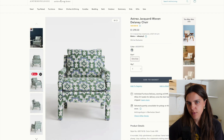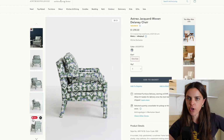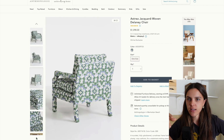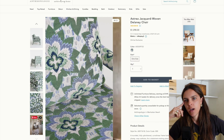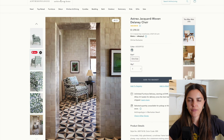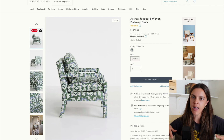Anthropologie always has some good stuff, you know? I have a chair like this, my yellow chair. I actually found it at a Goodwill and had it reupholstered. I like a chair that's all fabric. I think it's really unique. My sofa's kind of like that too. It's nice to get one piece of furniture all fabric because then you don't have to mix in another wood on the legs or add in another metal. So if you feel like you're mixing too much wood and metal, sometimes it's nice to look into an all fabric item, and I do like it.